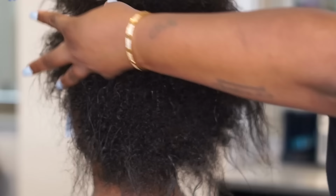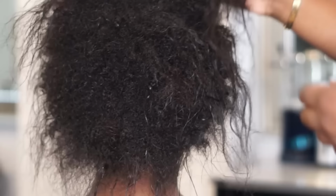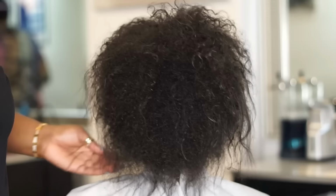She's saying this is from heat, but she wants heat again today, which is not a problem because what I always tell people is heat is not the enemy. It's just lack of knowledge on how to use it that is. So we're going to get her hair together today.